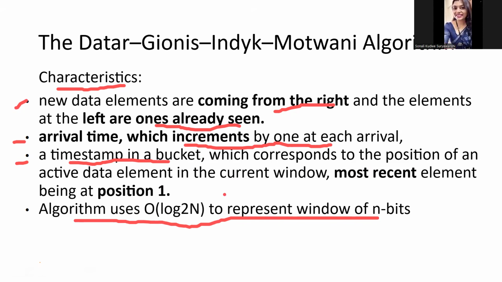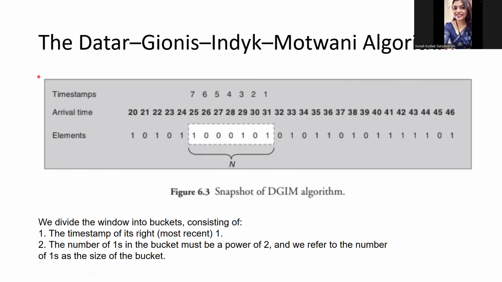So to make you understand this, this is the image that will help you to understand the concept of sliding window. Given these are the data streams that are coming in, and this is the arrival time. If you consider it as seconds, for the last 46 seconds, these are the records that we captured.